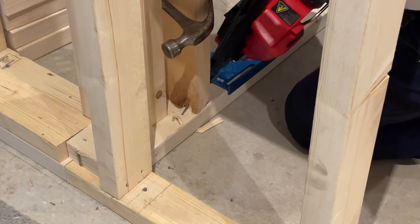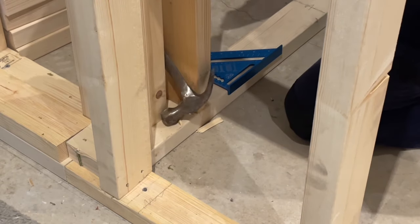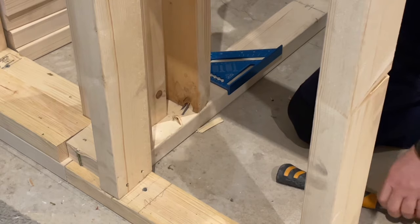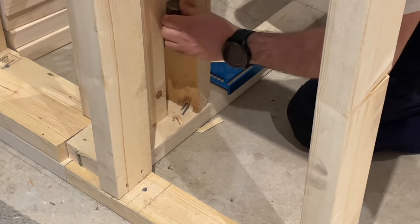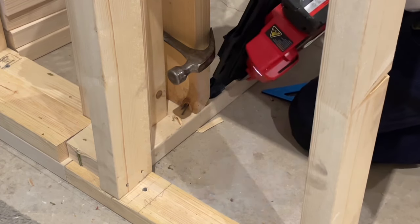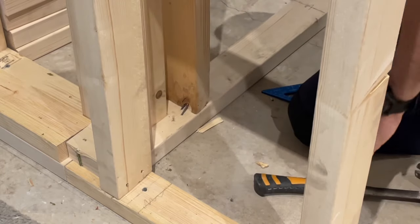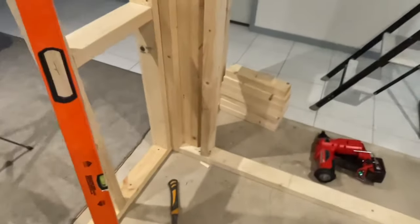That's better. She still wants to twist back a bit, so we might have to do a little more. I might even chuck a nail right there so it can't come back. Pretty square too. That's how you do it. It's not easy. It's better if you can get them straight.